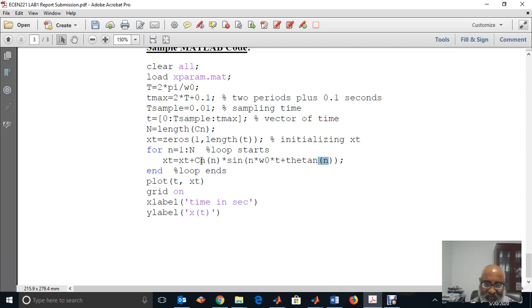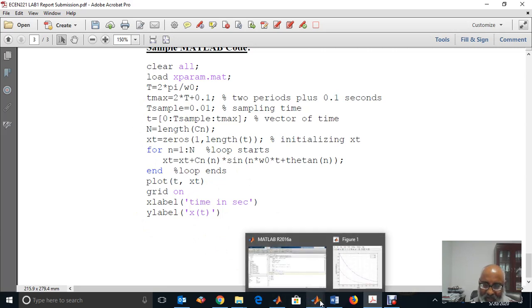So in the first loop, the first harmonic signal is added. In the second loop, the second harmonic signal is added on top of the first harmonic signal. In the third loop, the third harmonic is added again, and so on. So I finish all harmonics, I add them. This is called a for loop. When I finish the loop, finally I have added all the harmonics. Then I plot t versus x of t, and then I can label the x label and y label. That way, I have this script file.